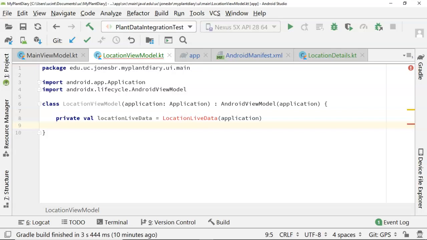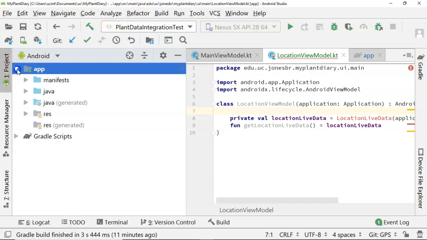Now you notice also we've given this private access. So we want to expose this through a getter method, or getter function rather, in Kotlin. And we know there's a little shortcut in Kotlin to do this. We can say fun get location live data, in parentheses to indicate it's a function. Normally we'd think open curly, close curly, and the like, but in Kotlin we can just say equals and then location live data, just like so, and that becomes a shortcut. So at this point, our view model is actually complete.